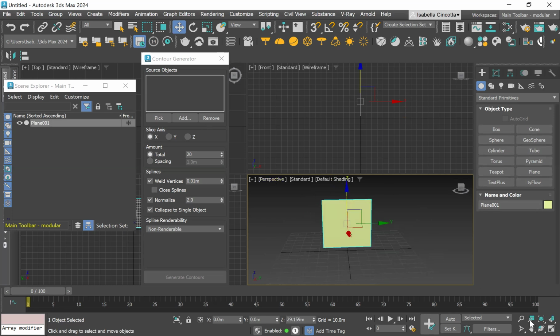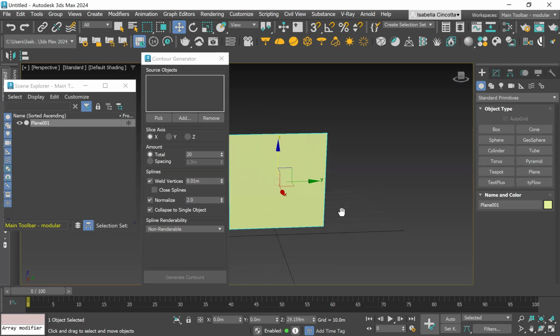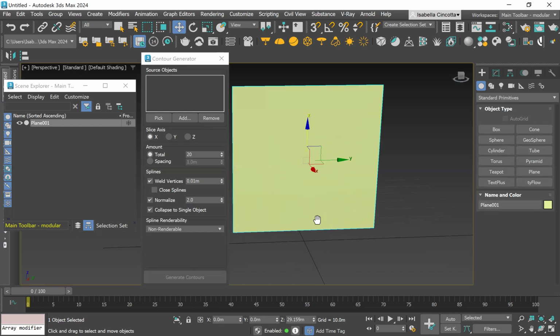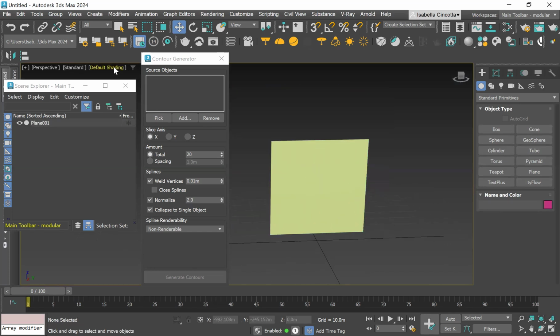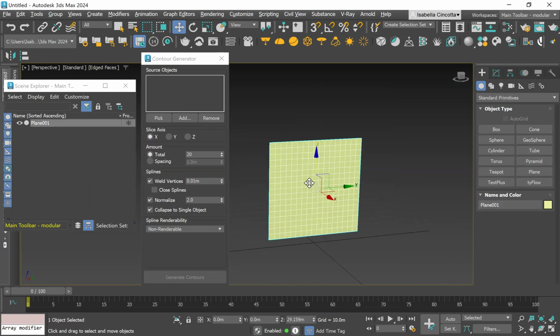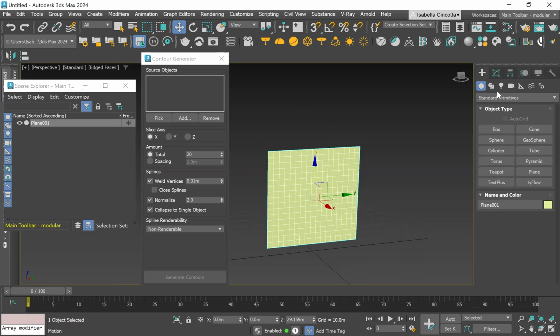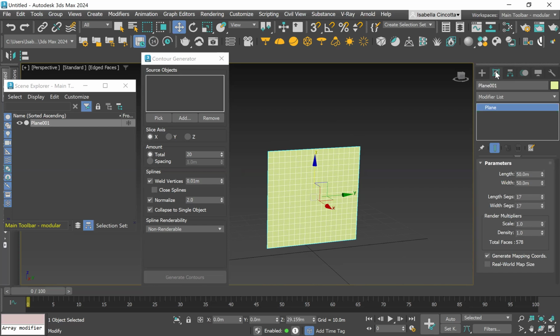Once you've done this, you can enter the perspective viewport. We're going to make sure that edge faces is selected so you can still see the segs running through the plane.